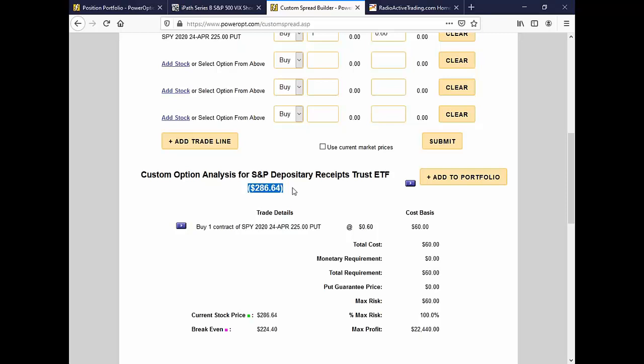If you were speculating on a fall in SPY, I would have tried to close this the minute it was at, just as we talked about before, a 40 or 50% loss. So if I paid $1.10 or $1.20 for this position, and SPY started to move against me in those large jumps that we saw first, and then gradually continuing to move up, once the value of this put option reached 60 cents, where I was losing 50%, I probably would have sold to close it at that point. And now decided, what is my next step? Not trying to stay with a put to manage this position that's going against me, maybe converting it to a long call. Now, I'm not saying buy a long call on SPY. I'm saying that's what you have to decide.